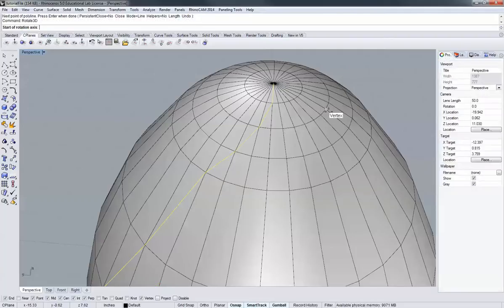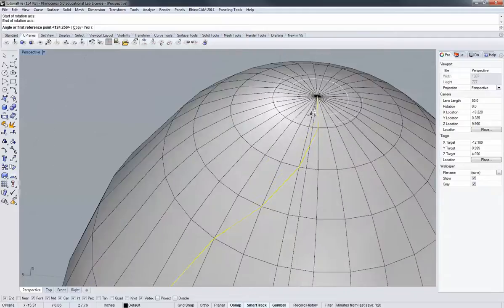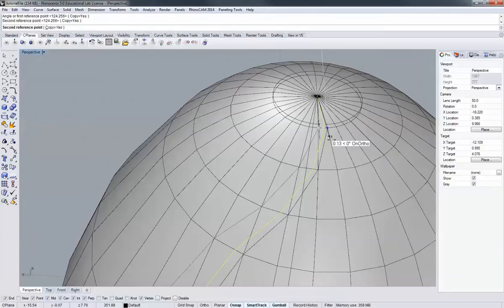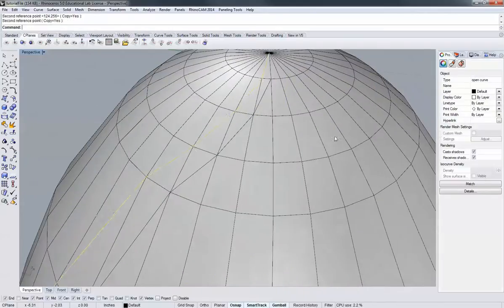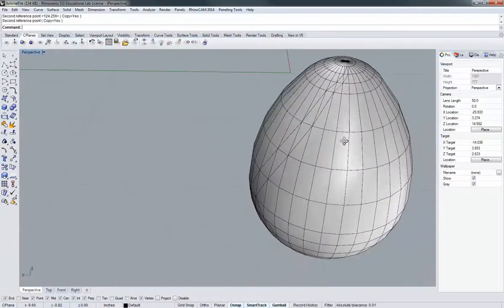Now we can use our Rotate 3D tool, and since the curve is already pre-selected, it's just asking me for the rotation axis, which I have, and then it brings up our little rotation gizmo, and I have snap on, so it's going to snap to the next module, which is all I want, right? So we're just going to snap one, and make sure that copy is set to yes, otherwise you're just going to move, and we want to actually copy it. So now we have two, or a pair of curves.